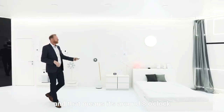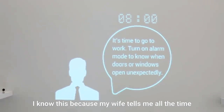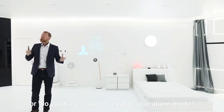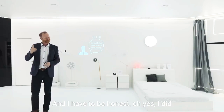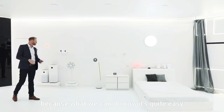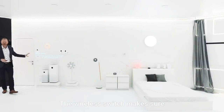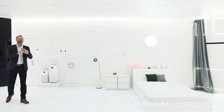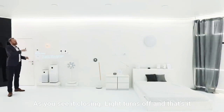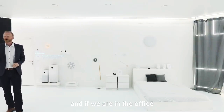Let's go one step further — it's around 8 o'clock. You've had a very good breakfast and now comes an exciting moment. My wife tells me all the time about our high electricity consumption — or did you forget to enable the alarm mode? In the future, that won't happen anymore. The one and only thing you have to do is press this wireless switch. The wireless switch makes sure that all the lights are turned off, all the applications are off, and the alarm mode is enabled — just by pressing it. The light turns off, and now we go to work.